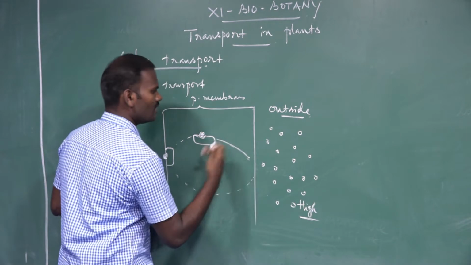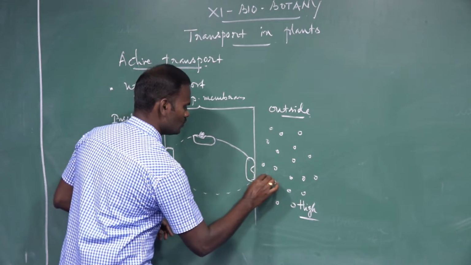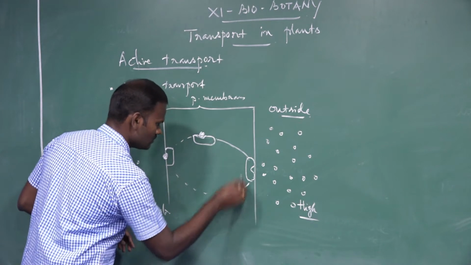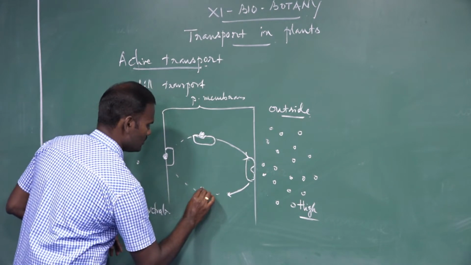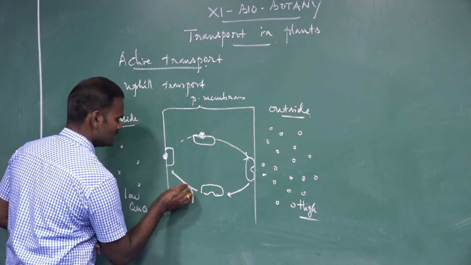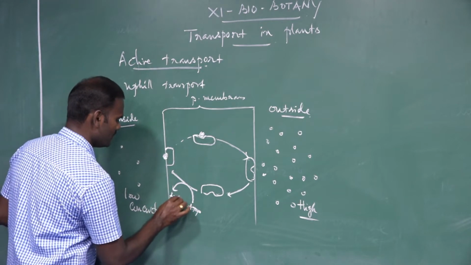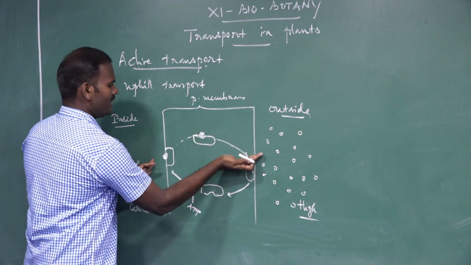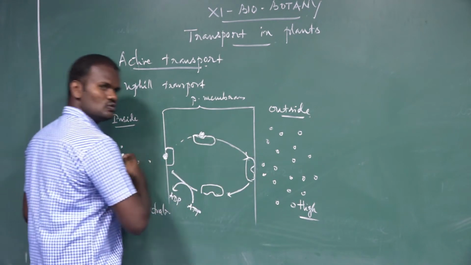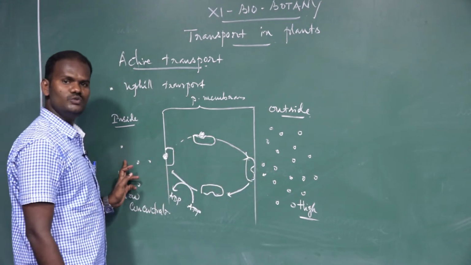When they reach the outside of the membrane, the molecule gets dissociated and the protein rotates again to hold more molecules. For this purpose, they utilize metabolic energy in the form of ATP, converting ATP to ADP. So it is a 180 degree rotation, and another 180 degrees. They rotate 360 degrees again to hold and transport molecules from low concentration to higher concentration. This is called active transport.